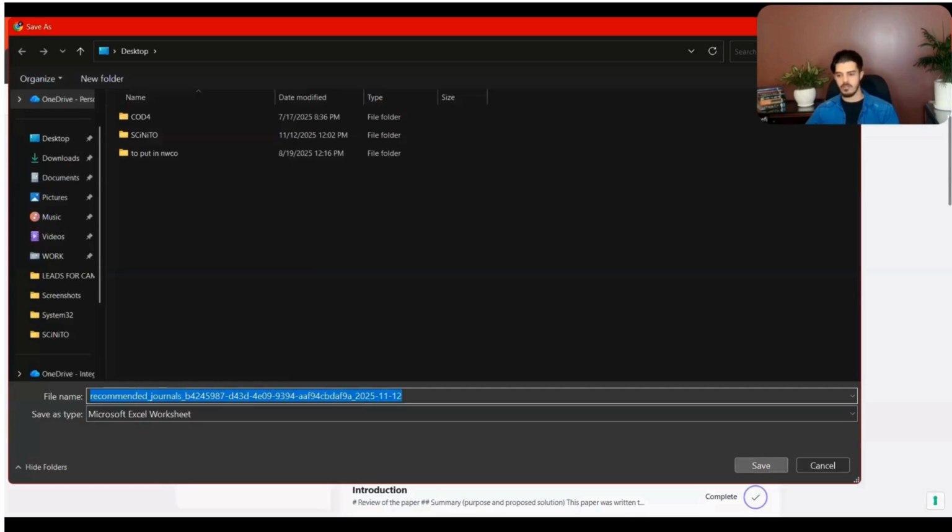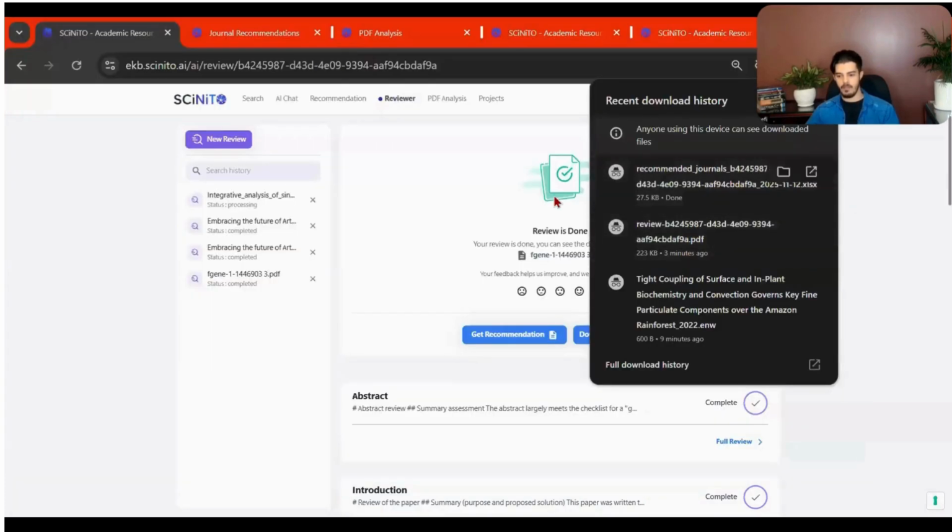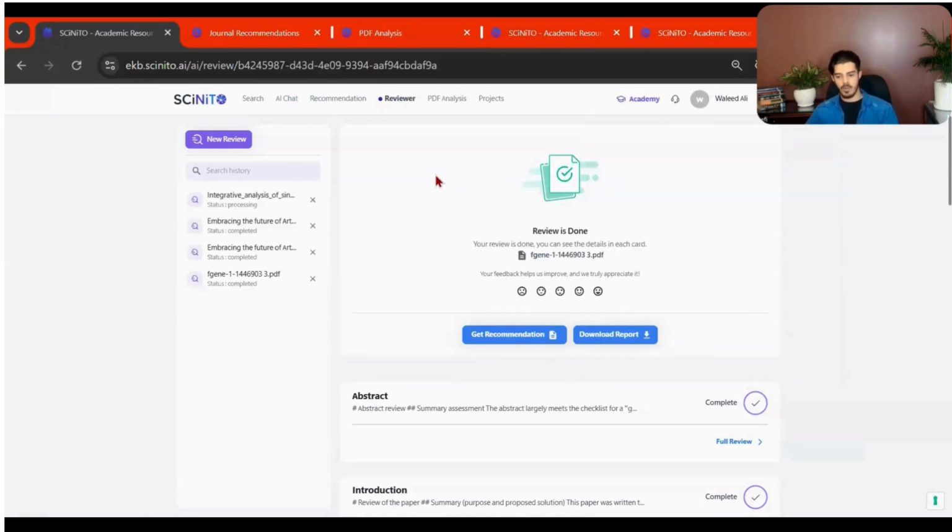You can just click that, download them. My screen is only shared on Chrome, so I can't show you the file just yet, but it'll be an Excel file that lists all the various journals, their links, and all the information available in a single file ready to use.